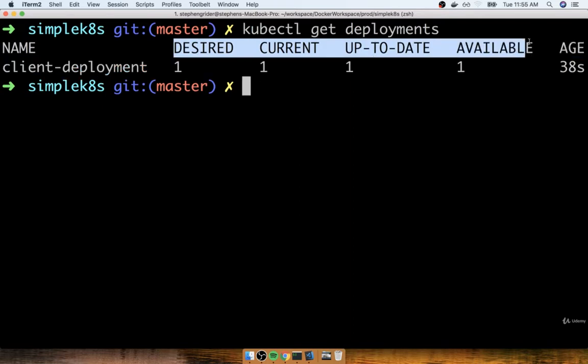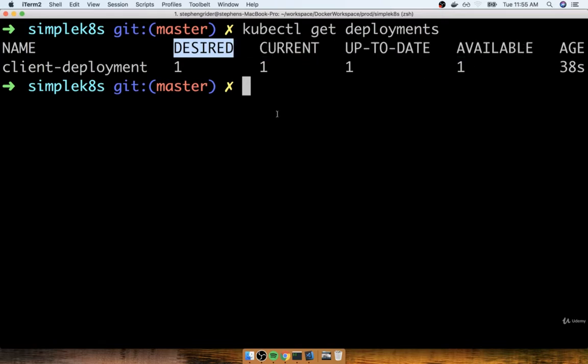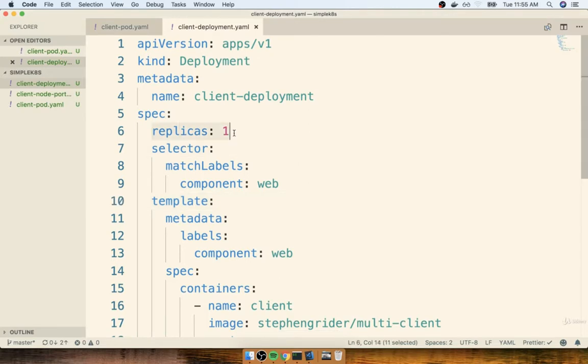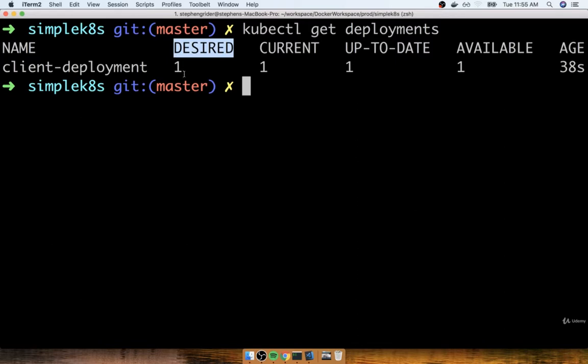You'll also notice a couple of interesting columns on here. We have ones across the board for desired, current, up-to-date, and available. Desired is a reference to the number of replicas, or the number of pods, that this deployment wants to eventually have. At present, inside of our configuration file, we said that we want exactly one replica running, and so we have desired of 1.